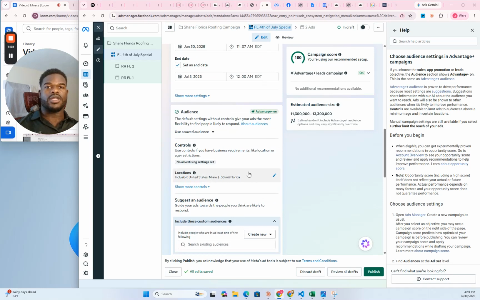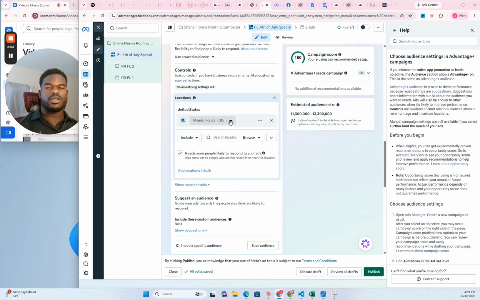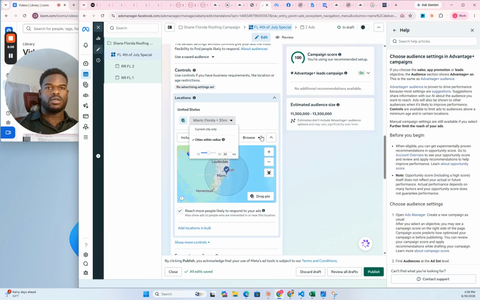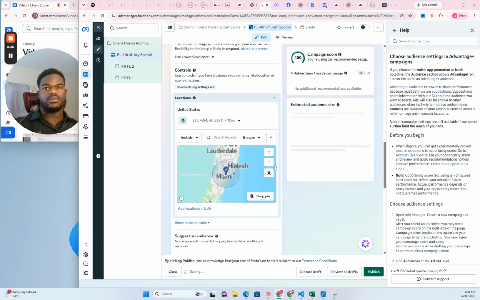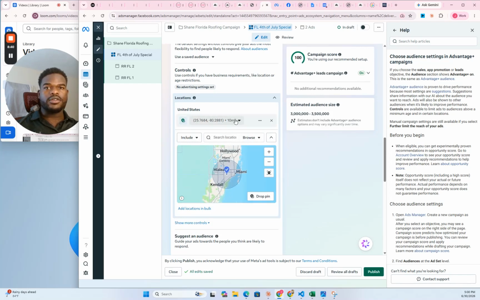In terms of location, this will be in south of Florida. So we go here. All right. As you can see, this is south of Florida. And then okay, where to not be. All right, so this is about 11.3 to 13.3 million. It was mostly the client really wanted to do Miami, but I think around these parts would be good. Homestead. So drop a pin. If I click drop a pin, drop it right there. Beautiful. All right. So drop the pin, and then from there, I just want to increase this more to 15. I think it'll end up being the same thing it was before.